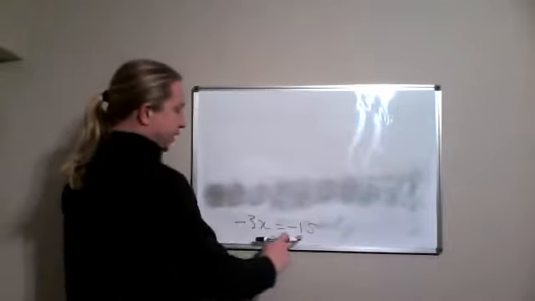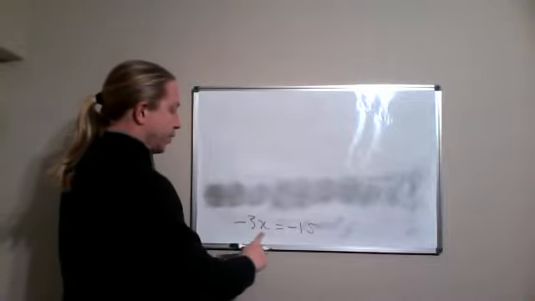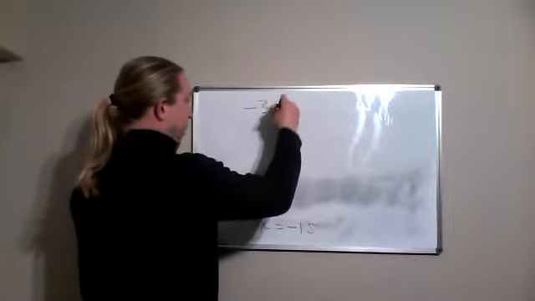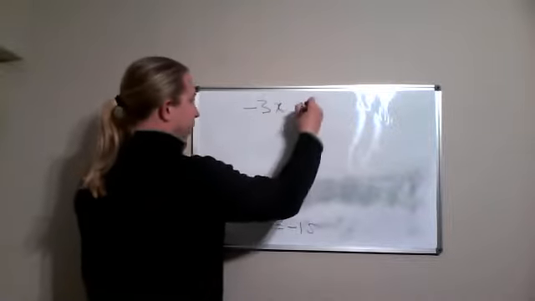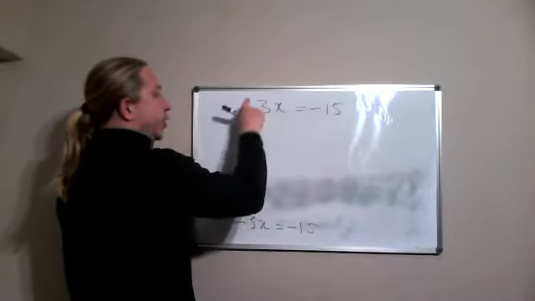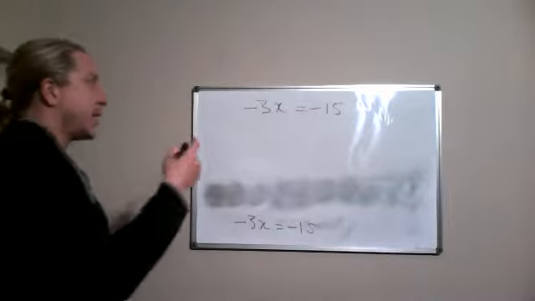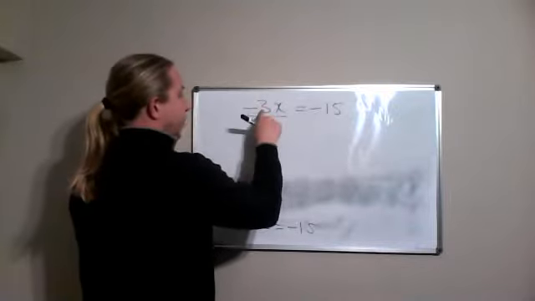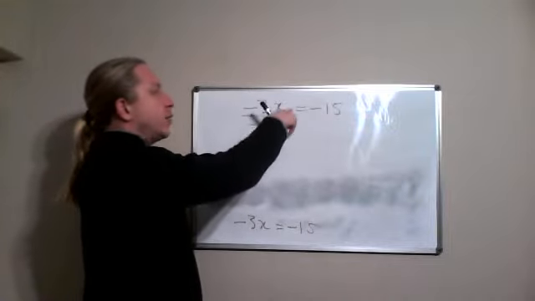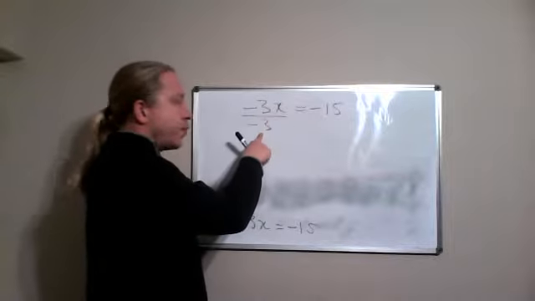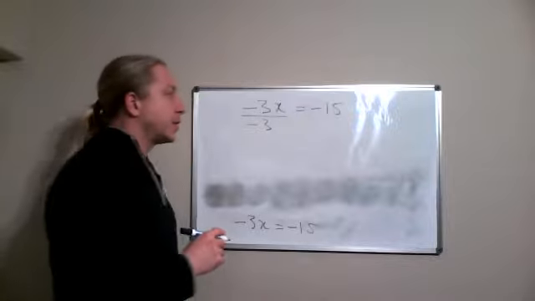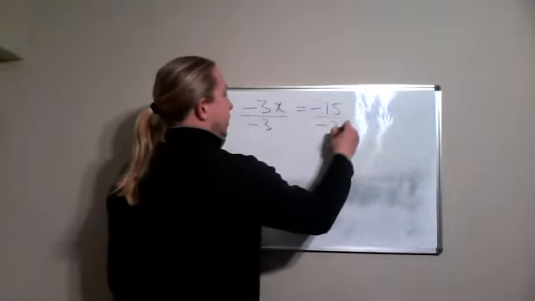So we have negative 3x equals negative 15, but remember we wanted to find what is x. So we have to divide both sides by the coefficient of x, whatever that is. Here it's negative 3, so we're going to divide by that negative 3 so that it would exactly cancel, leaving us just the x. But whatever we do to the left, we must do to the right in order to keep the scales balanced. So we divide by minus 3 over there.